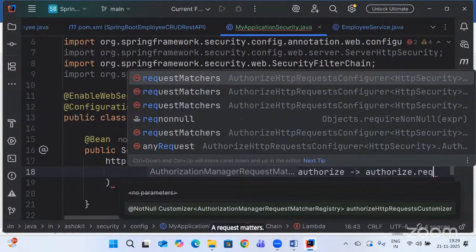Now in requestMatchers, I need to specify which URLs, which HTTP method, and which role of user has to access it.